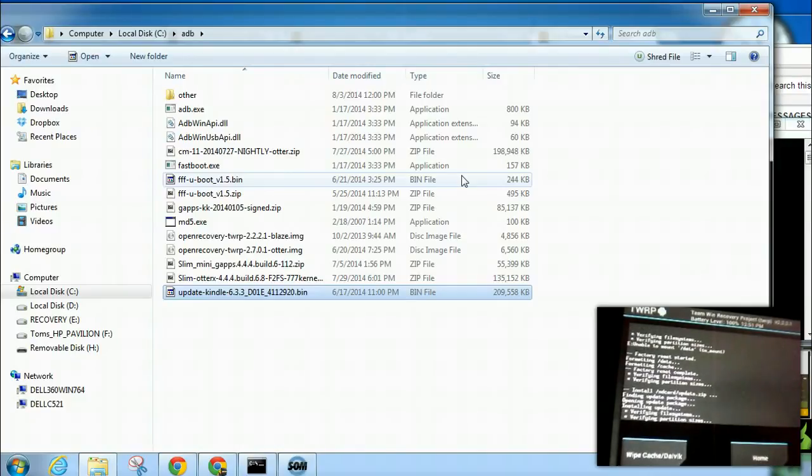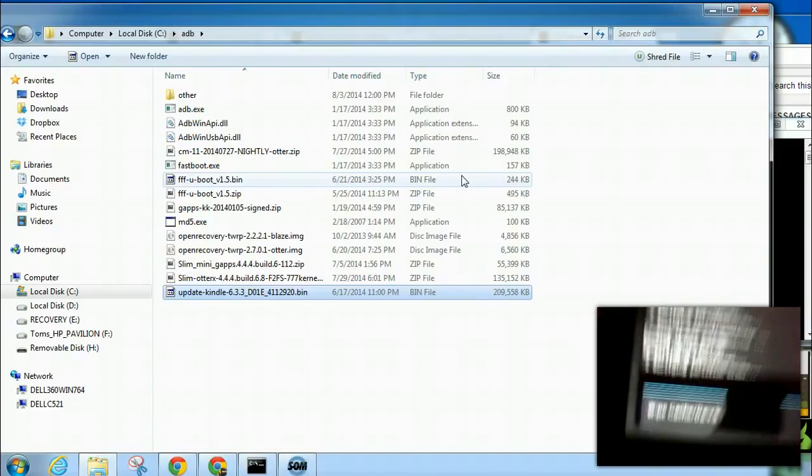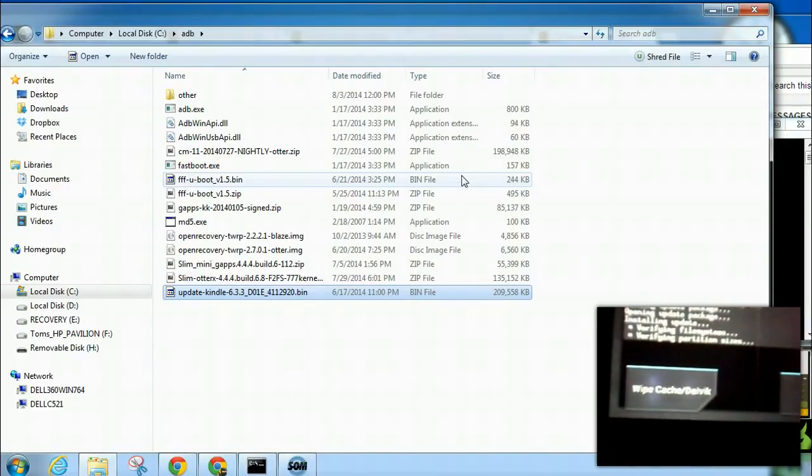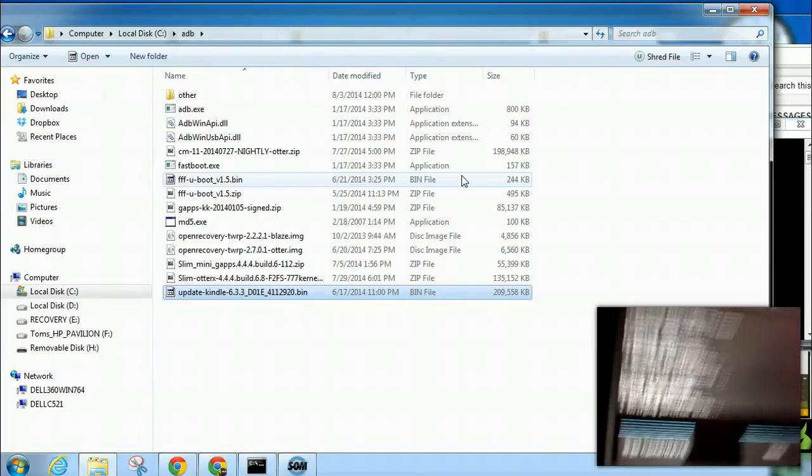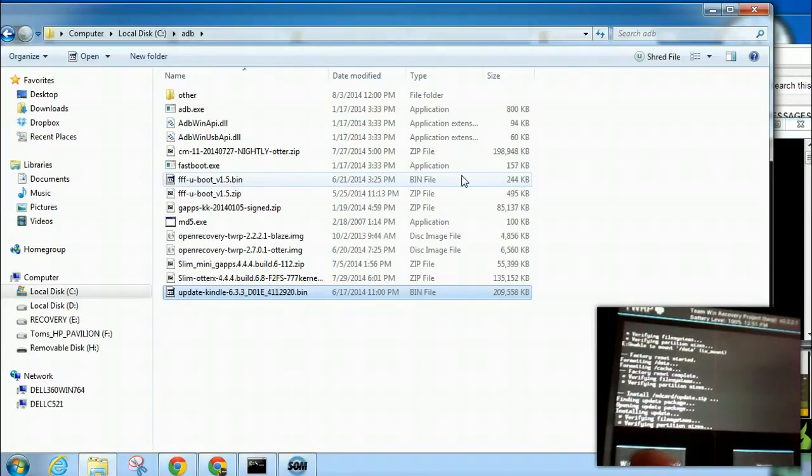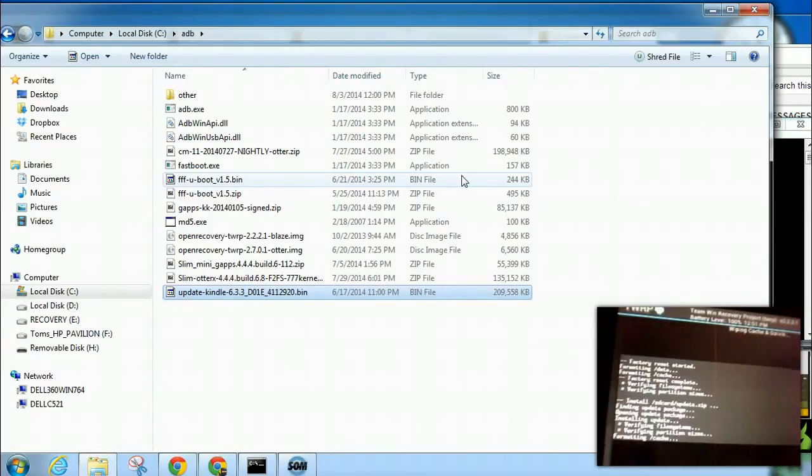Let's see. Well, it looks like that worked. We'll go ahead and wipe the caches again. And we'll reboot. Should be back at stock Kindle Fire.